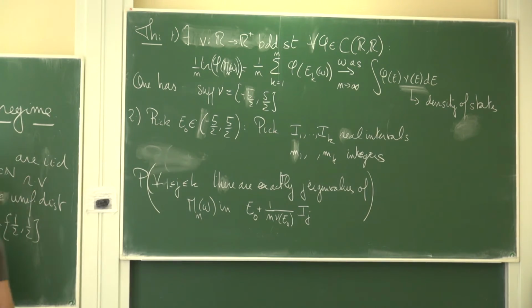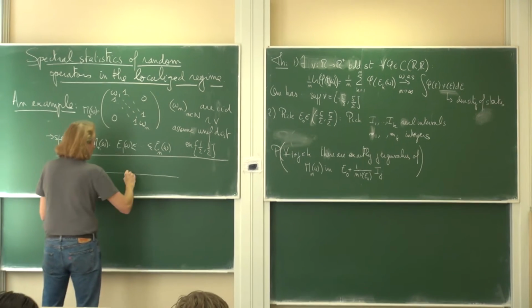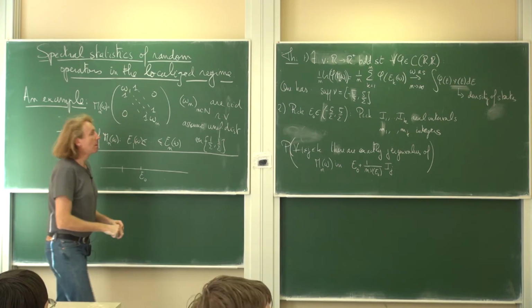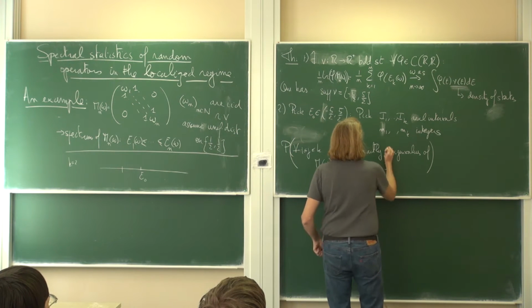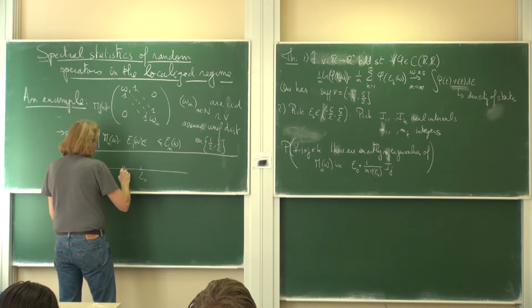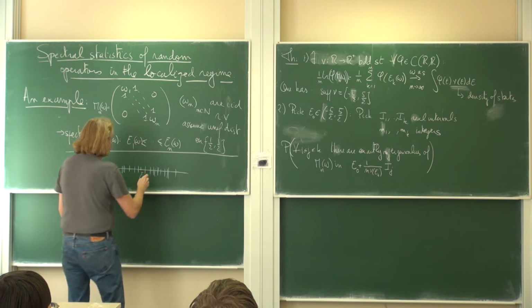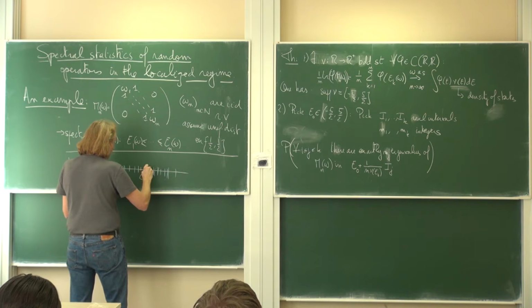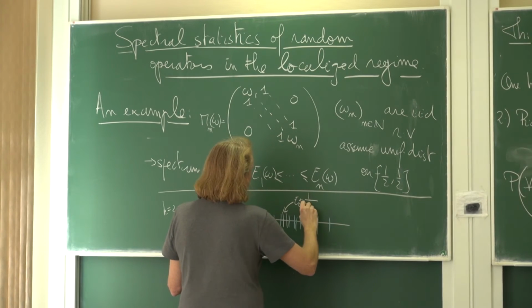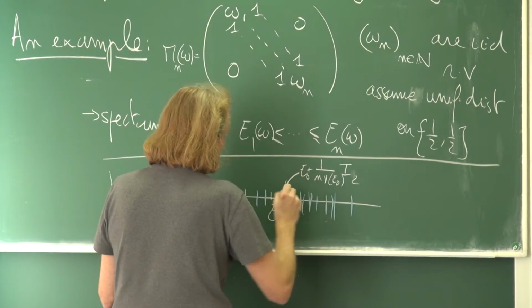Let me draw a small picture. I do it for two intervals, so I take k equals 2 for the picture. I have E0, and we have the eigenvalues. There are exactly mj eigenvalues in the j-th interval. Let me put the eigenvalues in blue. These eigenvalues are random numbers. Near E0, I take a small interval: E0 plus 1 over n nu of E0, where nu of E0 is a fixed number, times I2, for example. It's this interval, and here I have the other interval.